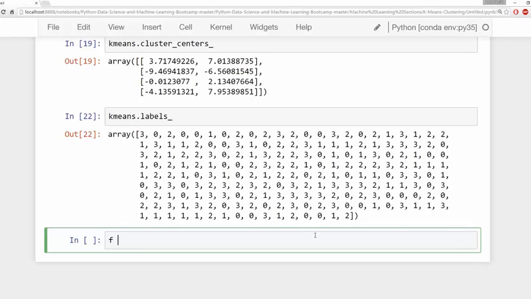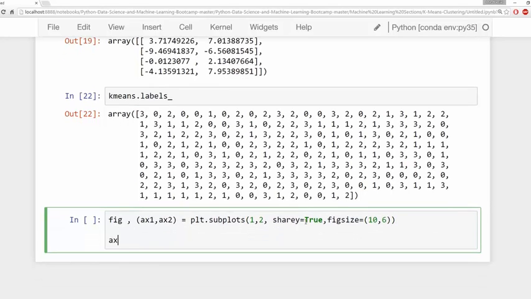So I'm going to use matplotlib to do this. I will say fig, and then ax1, ax2 is equal to plt.subplots 1 by 2. I'm going to specify sharey is equal to true, so they share an axis. And then finally I'm going to say figsize is 10 by 6.